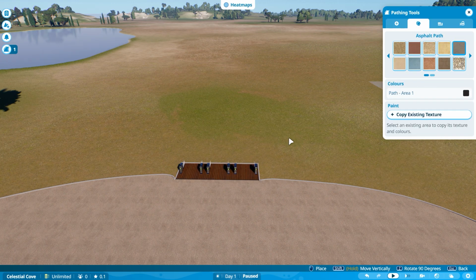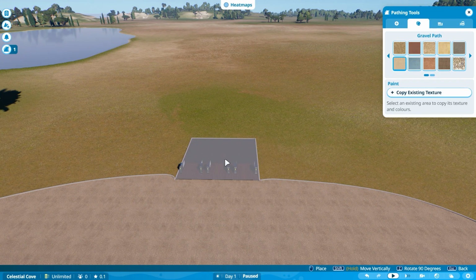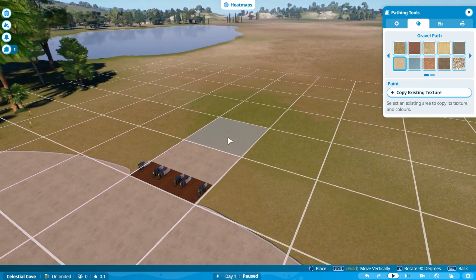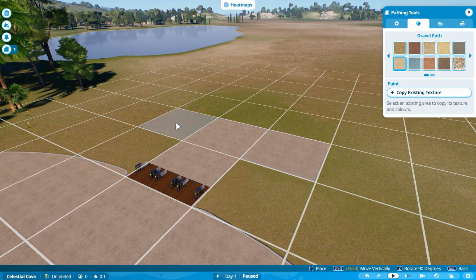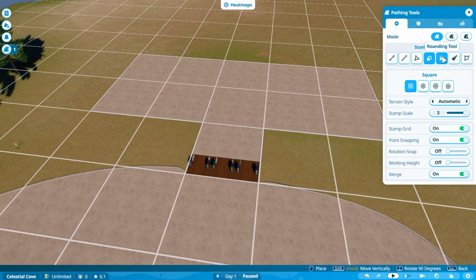The name that I've given this park is Celestial Cove. I thought it worked quite well. It kind of goes with the Mediterranean theme that I've gone for, because I've set this up in the Mediterranean biome in Sandbox mode. It is on Sandbox where there's no power or anything required, so I could just play around with unlimited money. So I'll just start off by laying down the path.